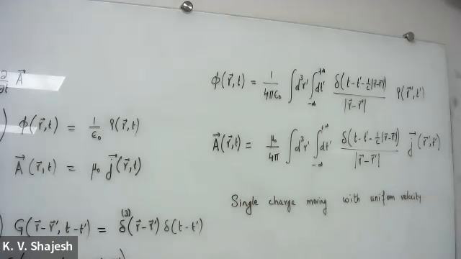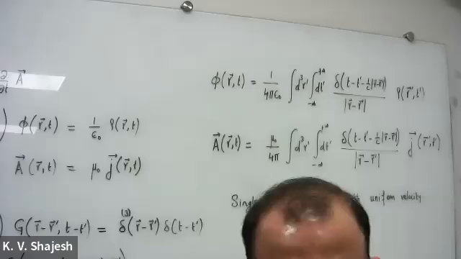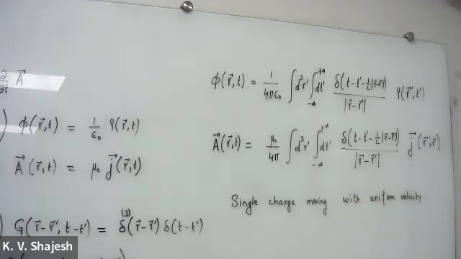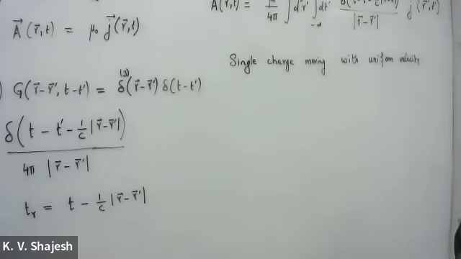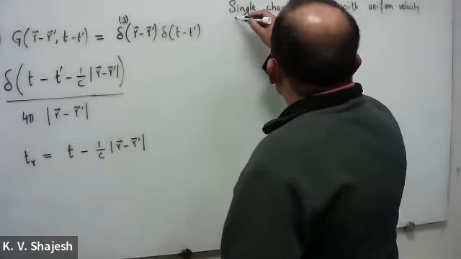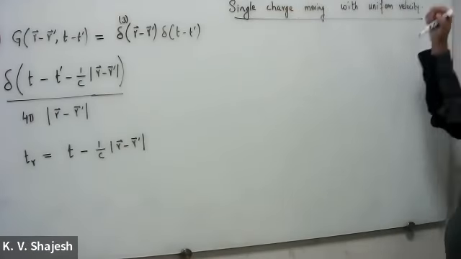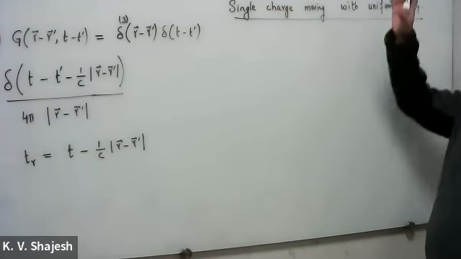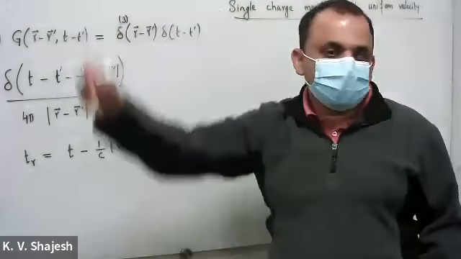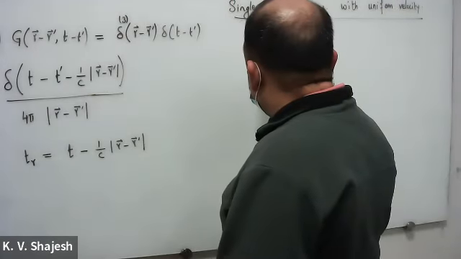If you have a point charge at rest, we know what its electric and magnetic field is going to be. Now we are saying that there is a simple point charge that is moving with uniform velocity. Okay, how do we describe it? So the first part is to get my charge density and the current density, put it in this, and solve for this. That's our procedure. So let's describe this to begin with.